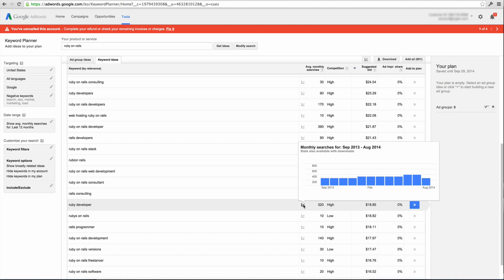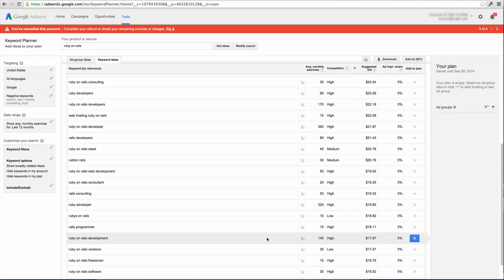But it looks as though it's trending up very slowly. So all the data for August, it looks like it kind of dropped off in August a little bit, but maybe it's just that all the data for August has not come into this graph yet. But this looks like a really good slow upward trend. So this is a really good keyword to use.